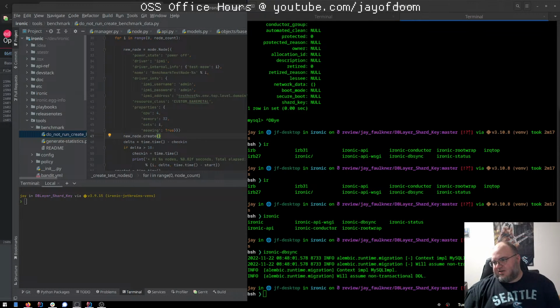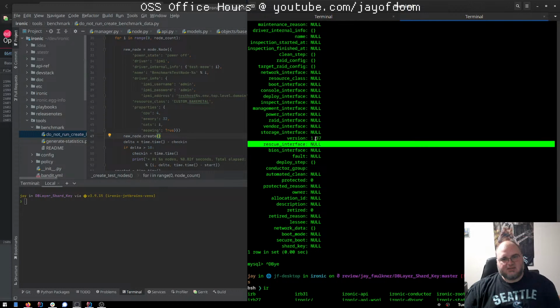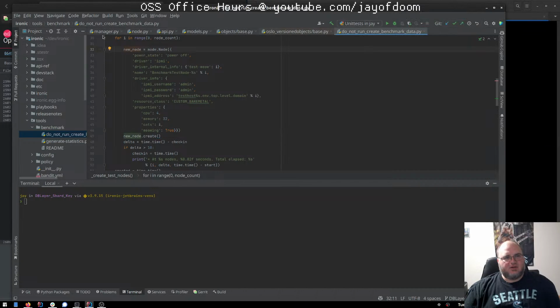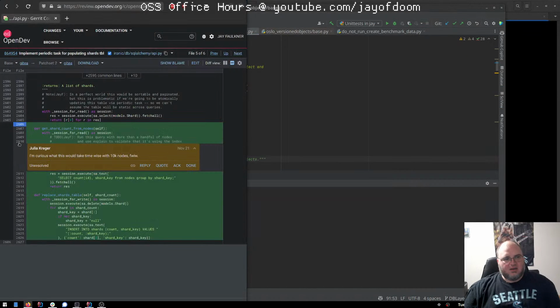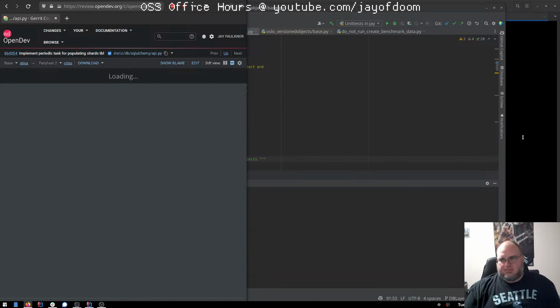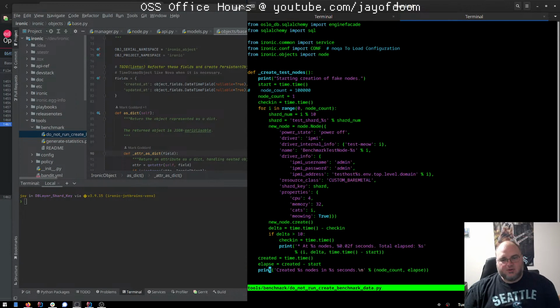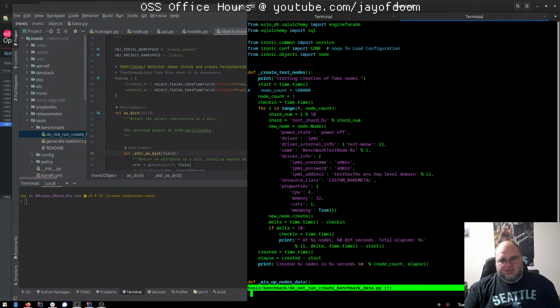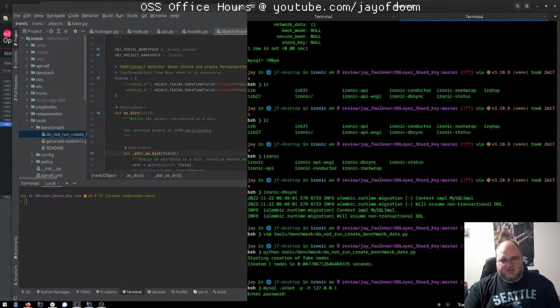I'm asking for help in IRC. It's at least useful data to know that this is getting in as the right version. All this stuff is null, so I had to have screwed up something there. Oh, this is gonna be a good test. So what I'm gonna do, I'm gonna just completely remove shard key, and I'm gonna see if we get the same result.